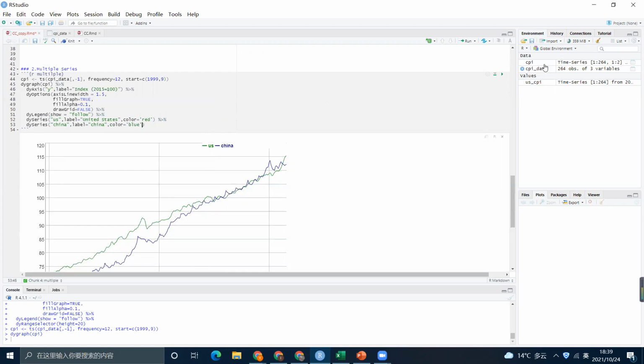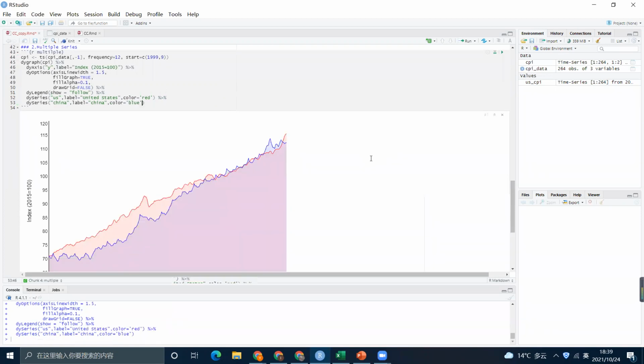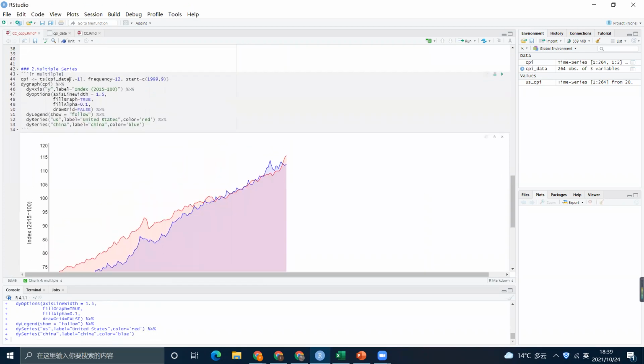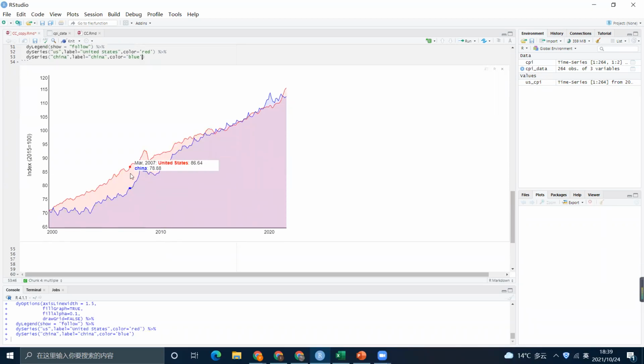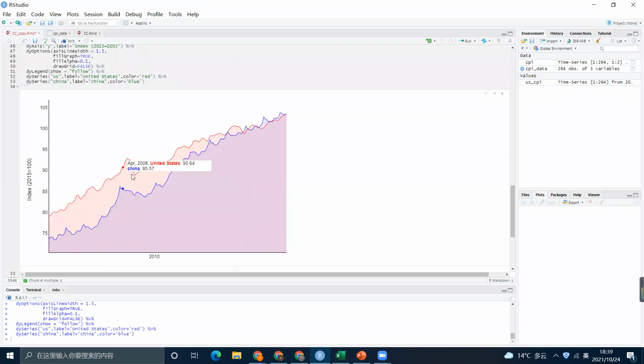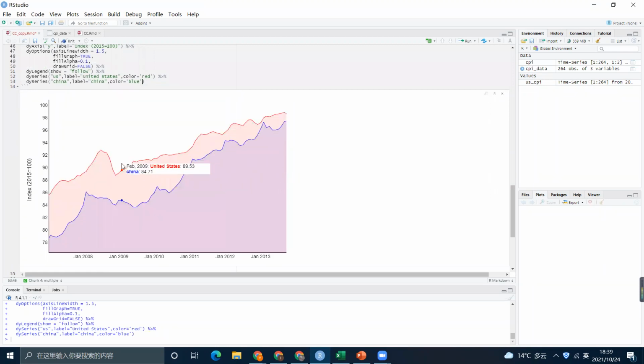Okay. Let's see. Oh, and I forgot to include the titles, but anyway, you can see with the fill underneath, it's easier to spot the difference. And when you zoom in, it's really easy to read the difference between them.